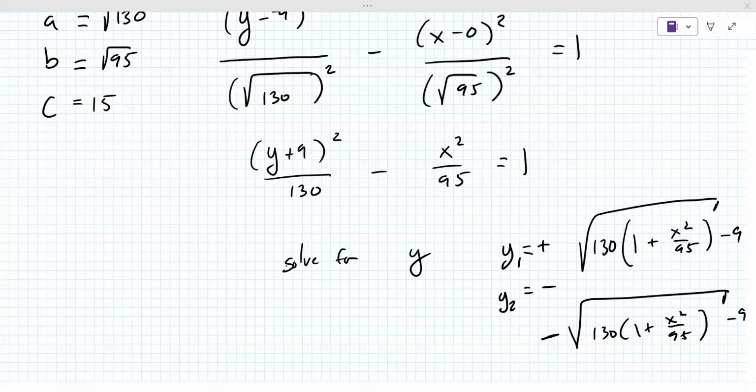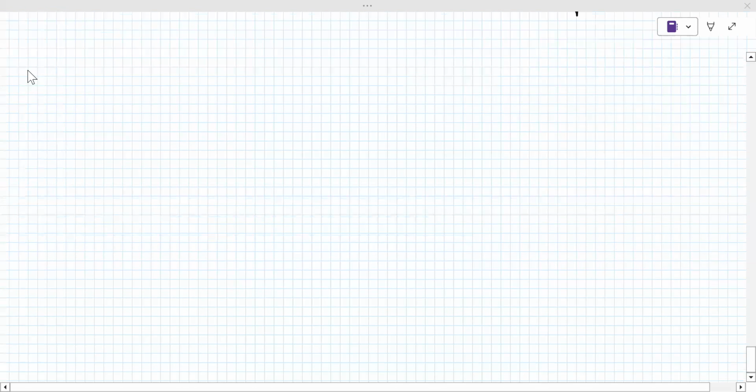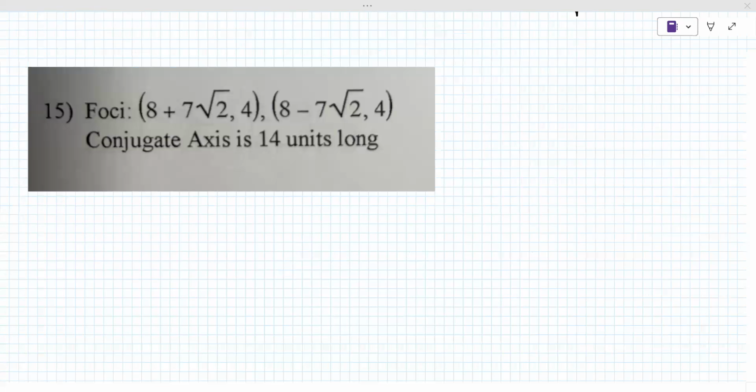All right, on to number 15. How many questions did I send you? I see 14, 16, 2, 4. That's it. Well, the rest of them, there's like 17 through 26, and they're basically the same thing, except they give you like the conjugate axis. Well, actually they're all the same thing. Never mind. I don't have any of those, but if you want to send them over, I'm happy to look at them and help you. I thought they were different, but they're pretty much all the same.